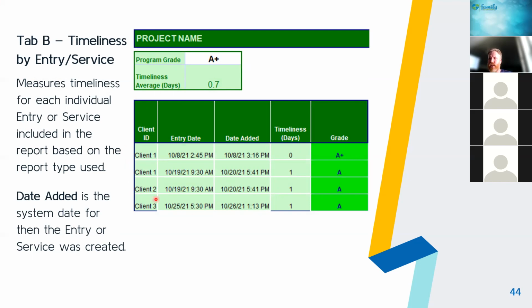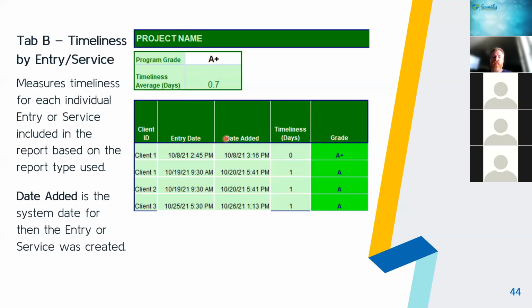So it'll give you the client ID, it'll give you their entry date or the service date if it's the services report, and then it will give you date added, and this is the system date. If I put data in right now, it's going to say something like November 30th at 1:37 and 15 seconds PM.